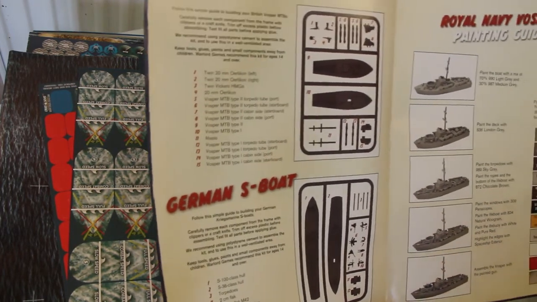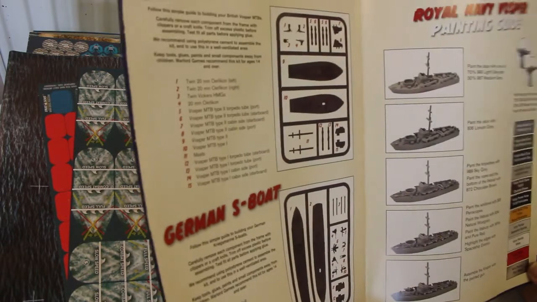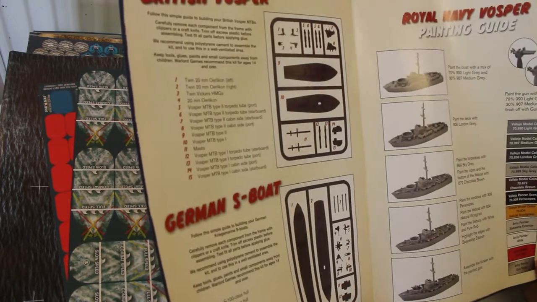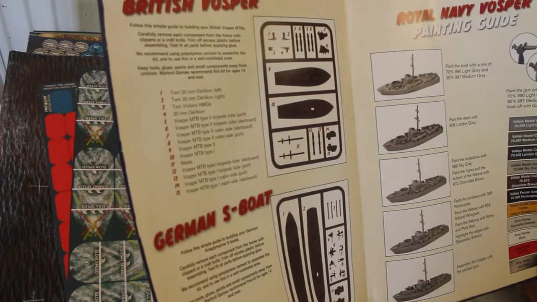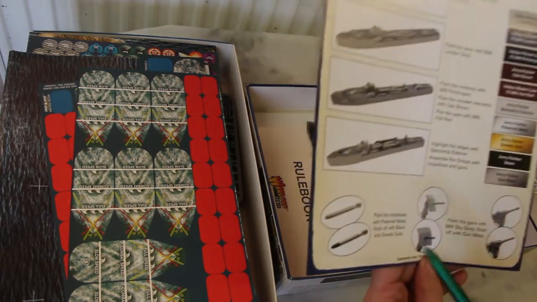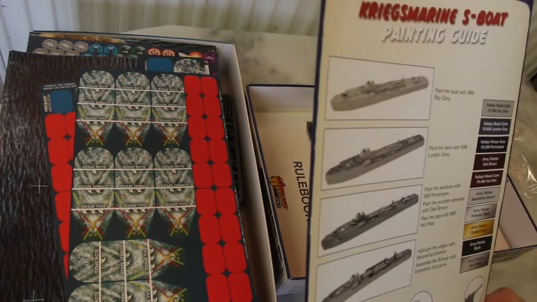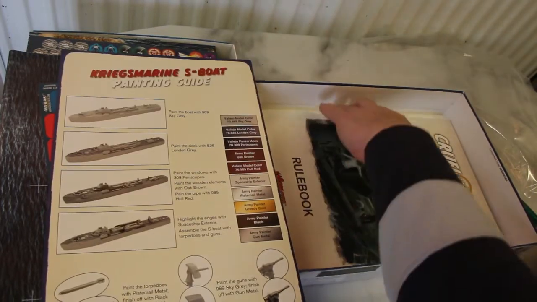So we've got those. You've then got a painting guide. Okay, quite bemused that one of the colours is spaceship exterior. Yeah, that's probably not the one most gamers will have in their collection, but I don't think it's going to be hard to actually sort that one out. And again, you've got the Kriegsmarine ones. Nice touches. It shows you what colours to paint the torpedoes, because they look like they're the same. Actually, I was thinking they were different. Okay, and how to paint the guns, and then we've got the rule book.